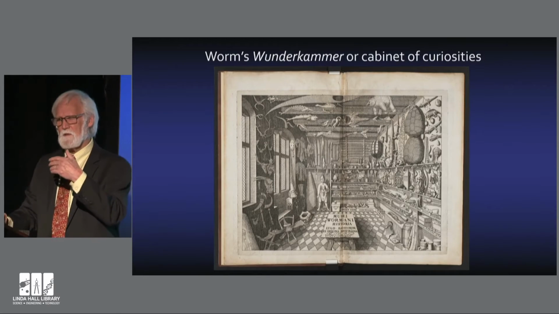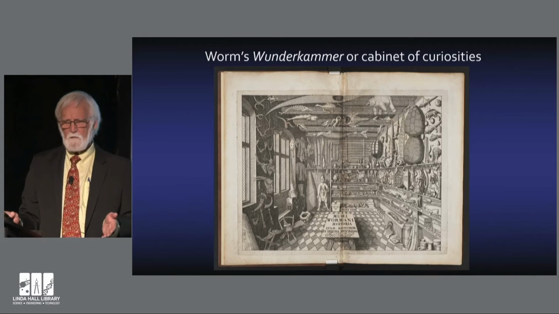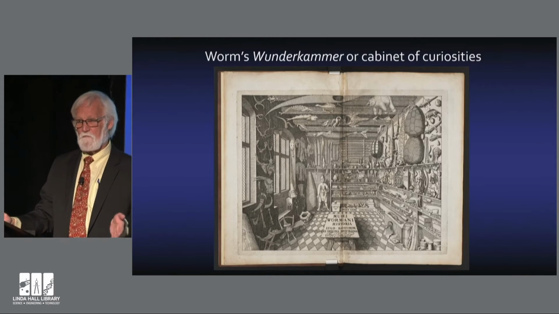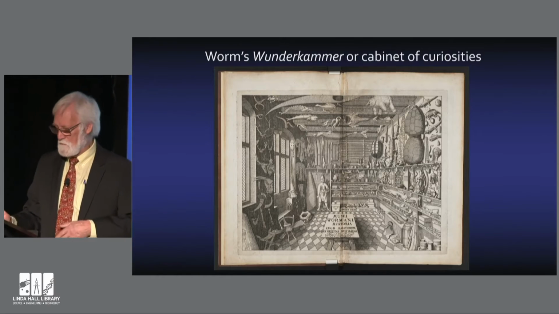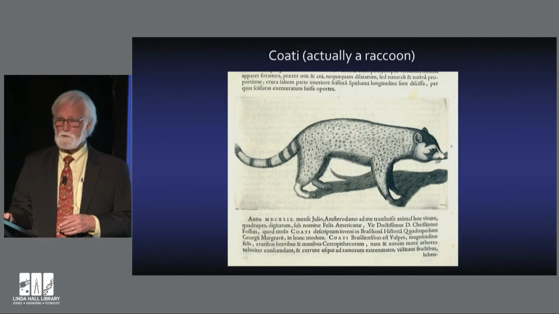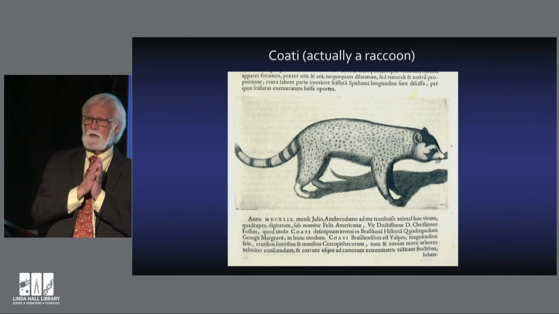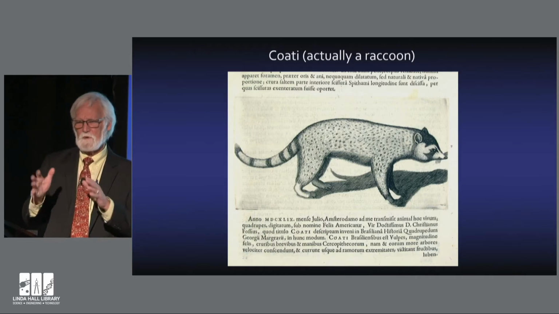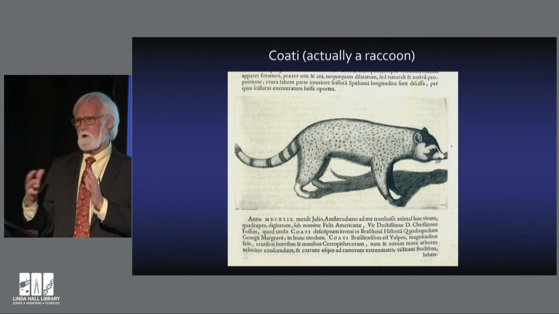And the things they sometimes describe the real objects they have, but they hardly illustrate them. We have good reason to think that this is what Worm's museum looked like, that he had someone take a picture of it because of the references he makes to it in the text and other reasons that scholars have come up with. But what is really nice about this book is that he has some objects that have been stuffed and put in his museum that he had while they were alive, and he likes to talk about them.